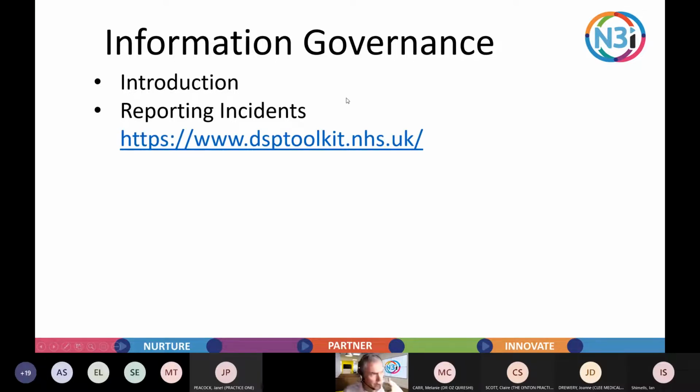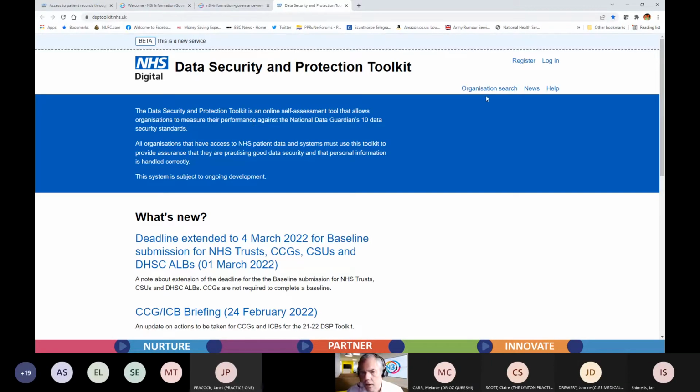Incident reporting. Please, this is just because people are confused. Let's clarify things. If you have any data incident or data issue, you're required under GDPR to report it now. As an organization that uses the Data Security Protection Toolkit, as you all do, just click on this link. This is the system you need to use to report data incidents. You can't report them direct to the ICO. The ICO has an agreement with the NHS that all organisations that have access to this toolkit will use the toolkit itself as their method of reporting. And there's a couple of good reasons why that works well for you.